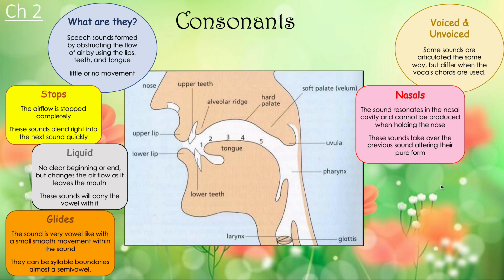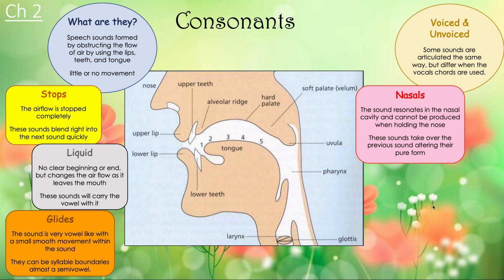Next comes the nasals. The nasals are distinguished because they resonate in that nasal cavity, and if you hold your nose, you cannot say them. So it's kind of fun to teach students that, saying, let's say n or m, and hold your nose. Can you still say it? Nope. That's because the sound and the air is coming in our nose and the air comes out our nose.